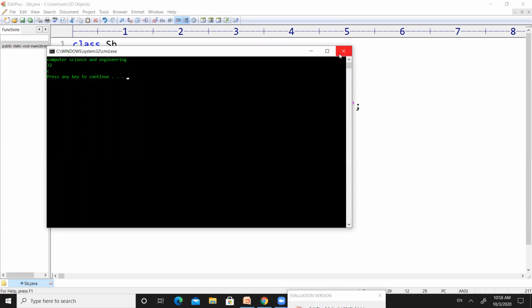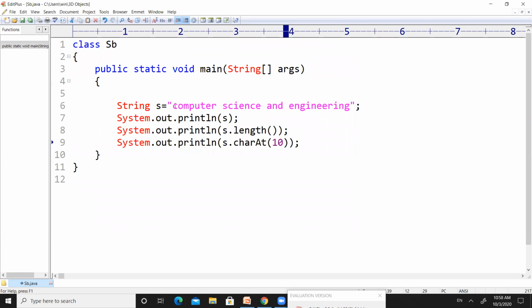So let us see how this C is printed. This one is index number 0, index number 1, 2, 3, 4, 5, 6, 7, 8, 9, and it is the 10th index. That is why when I say character at 10, it is printing C.